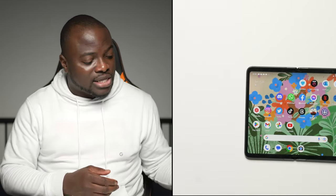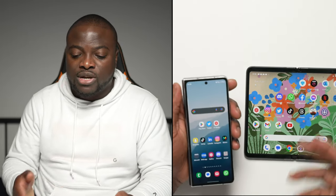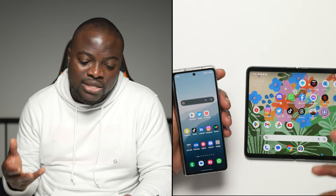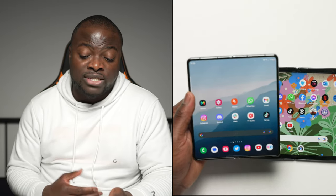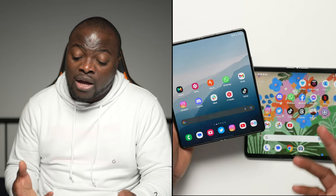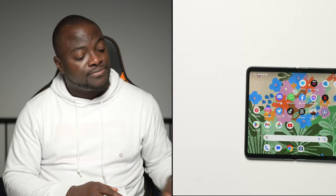Now I'm left conflicted, because I want everything that's on the Samsung software experience to come over here, and I'm just not getting it. You've got to respect the hustle here, man. You've got to respect how far ahead the tablet and foldable experiences on Samsung devices are, where this does feel a little bit incomplete, and it makes me sad.